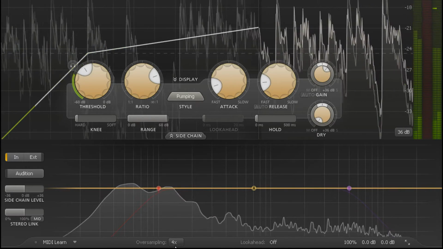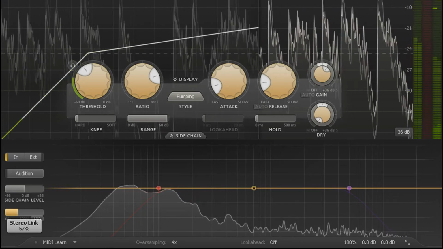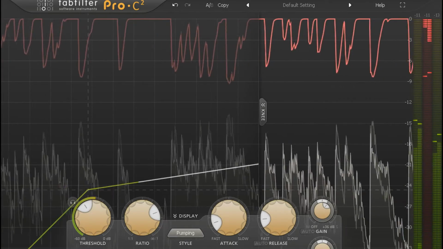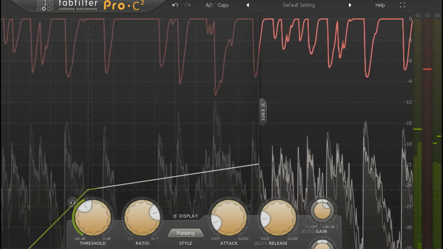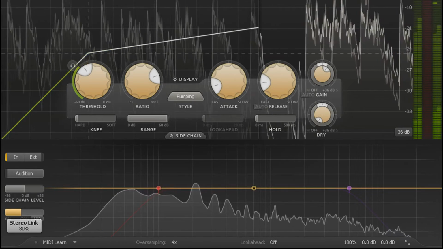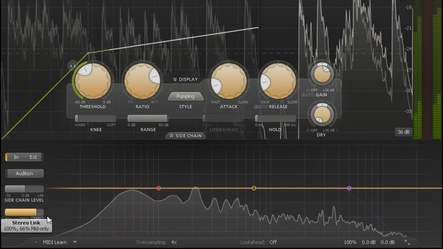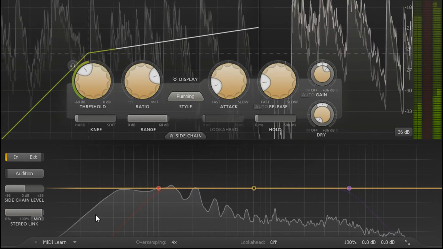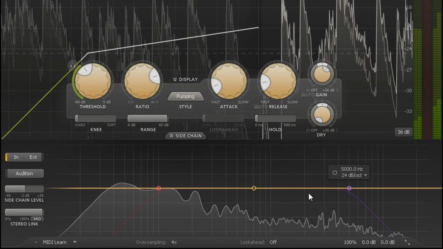And with spaced pairs of mics, I might try dragging the stereo linking slider over to the left, and unlinking the left and right channels to allow them to work independently. Alternatively, you could drag the slider to the right to compress the middle of the stereo image more than the sides, or to compress only the middle of the image with the slider all the way to the right. This can sometimes result in a more open, spacious sound.